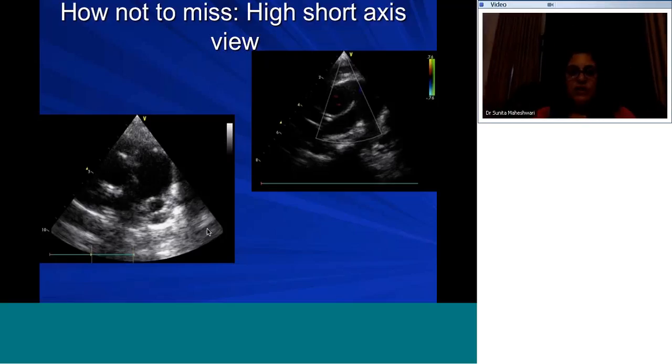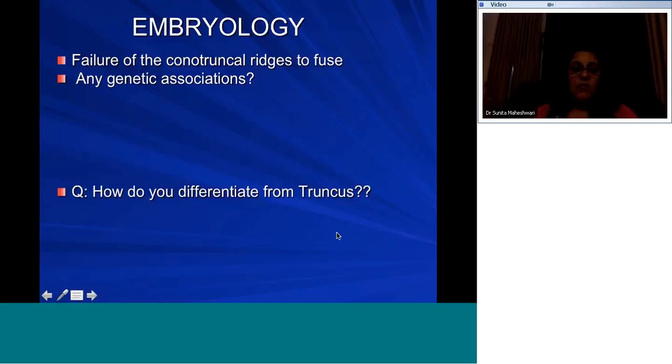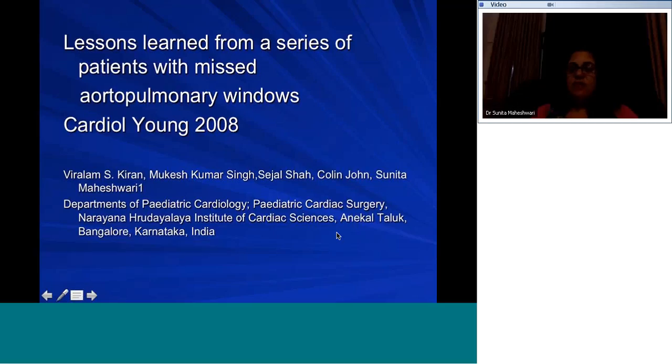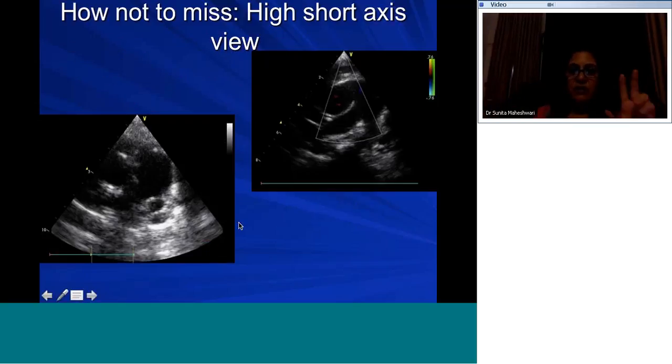And this is important. We actually reported about almost 10 years ago a series of patients with missed AP windows. We had cases who had mild heart failure symptoms. We diagnosed an ASD and sent them home. On follow-up, when they came back, we found there was an AP window. We had a case of tetralogy of Fallot. We missed an AP window because we only saw the overriding aorta and missed the AP window part. So I think it's important to use a mix of these views: 5-chamber tipping up, that's from your subcostal, regular short axis, high parasternal short axis, and your suprasternal view.